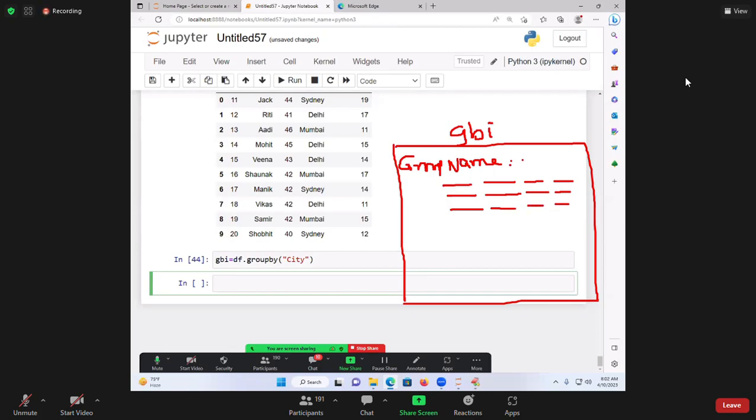What is the group name here? Delhi. Under Delhi, this is called a group name, and this is called the group records. Next is another one.